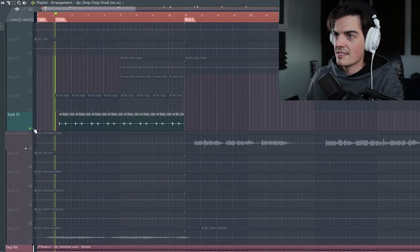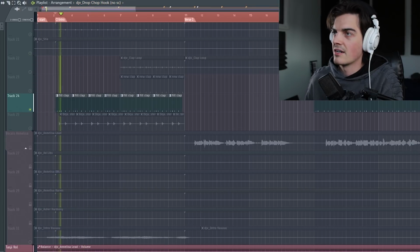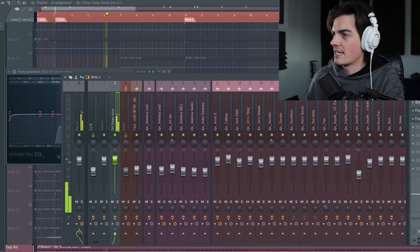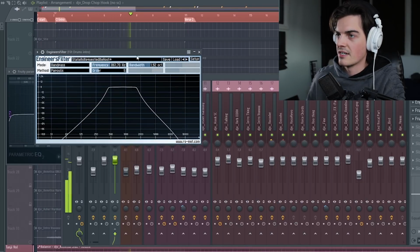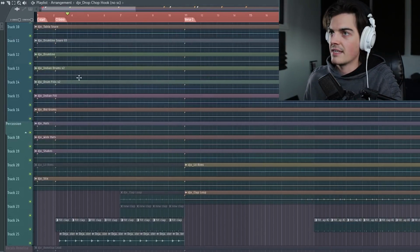So we got the tabla sound, which is a common theme throughout this song. And then I used Engineer's Filter, which is a free filter, just to get that really thin filtered sound. And yeah, that's the intro.